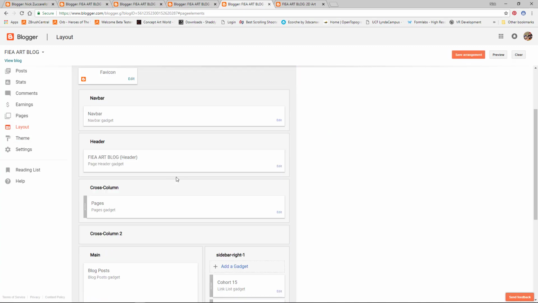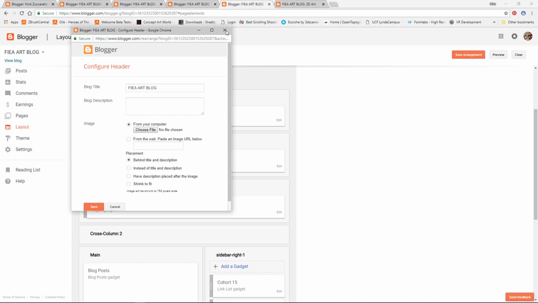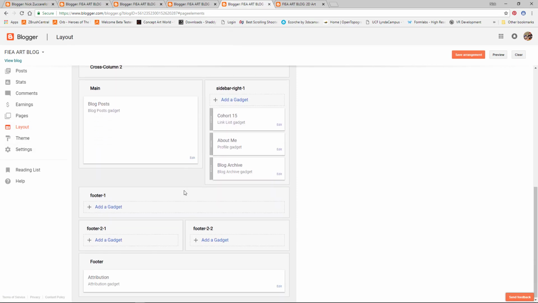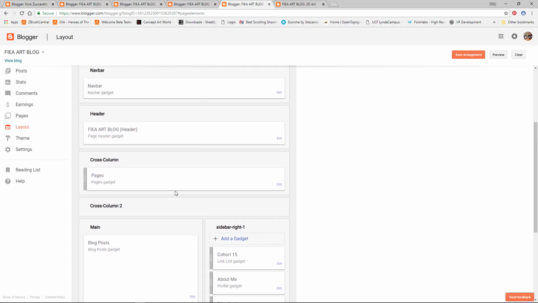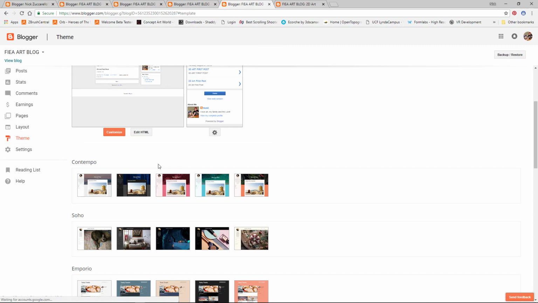You can go to this header that we have here, and we could edit that. You could also make an image and put it on there, and you can have the image instead of the title and description. I think that looks better, and as an artist, you would want to go ahead and build that. I guess some other things about the layout, if we take a look here, this is all the sidebar stuff. I think that's going to give you everything that you're going to need for that.